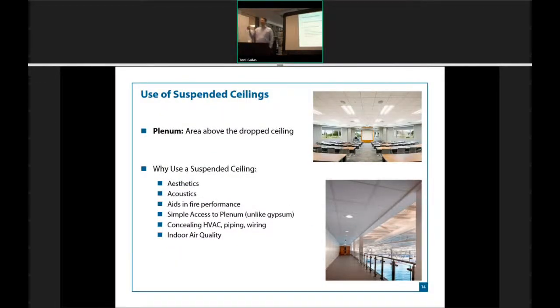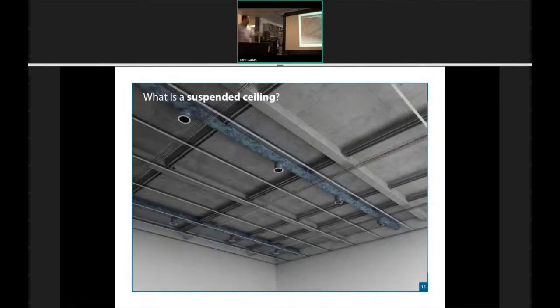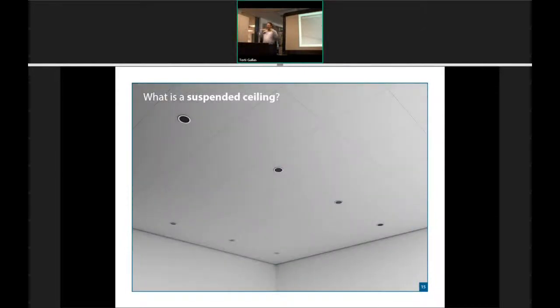The use of suspended ceilings — everybody knows the plenum, the area above the suspended ceilings. The whole reason we use suspended ceilings is to hide all the wires, pipes, everything in the plenum that we don't want people to see. We put the pipes in, lighting, then we begin to put the grid in and then the tiles, so we get a nice monolithic look to the ceiling while also maintaining access up there. But it's not all aesthetics — a lot of times the ceiling is the only surface that's capturing sound, and when you have a lot of sound in a room, it's nice to have surfaces that will absorb that sound.